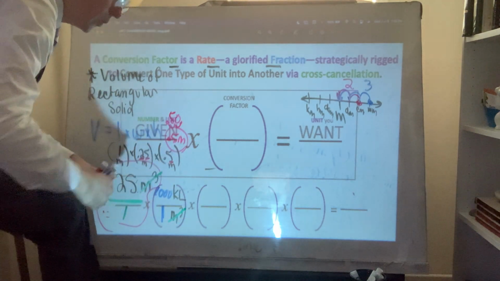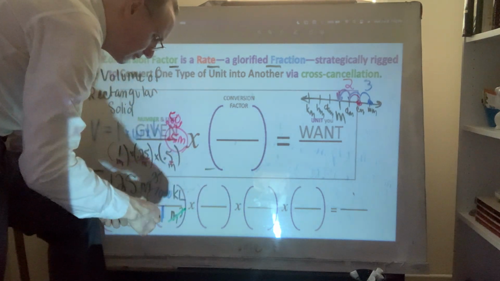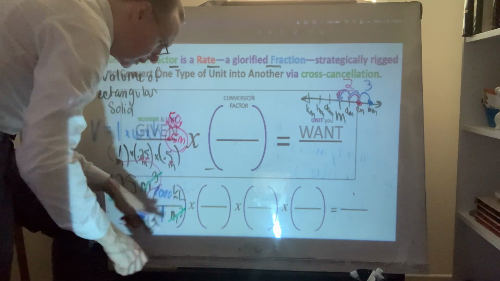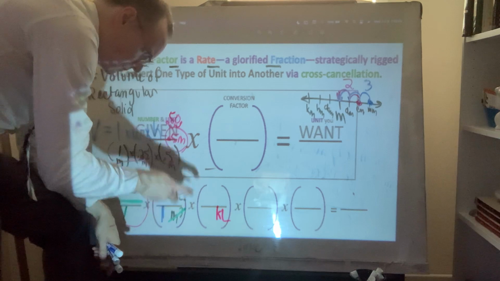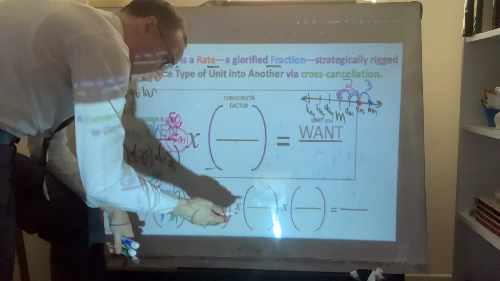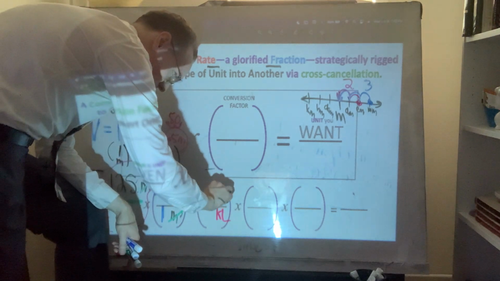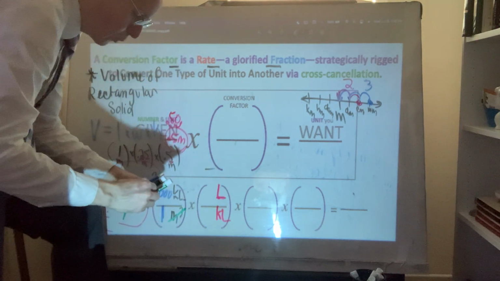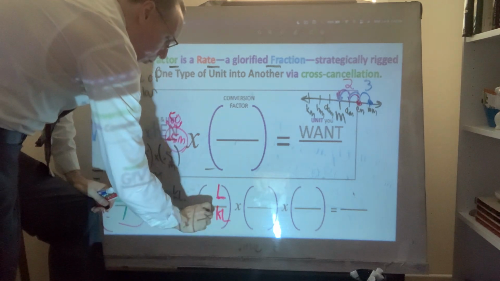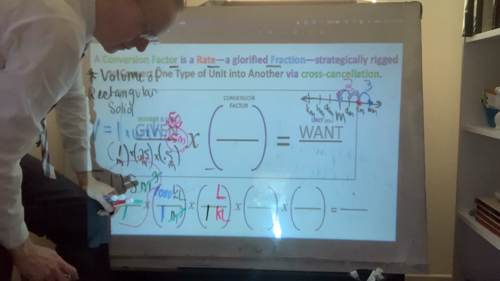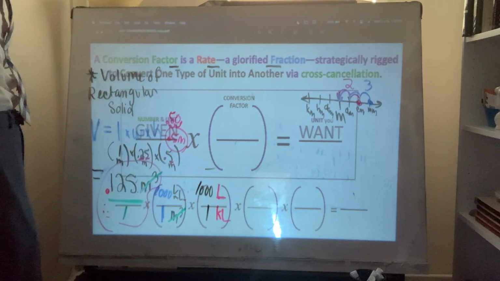If we're going to go the whole 9 yards, which is to convert it to what they've asked, we would have to eliminate kiloliters. So I'll put kiloliters down here for the sake of cross cancellation. And then what I want, I could definitely relate kiloliters to standard liters. I'll put liters up here. Okay, now what is their relationship? 1 kiloliter is 1,000 liters by definition, right?